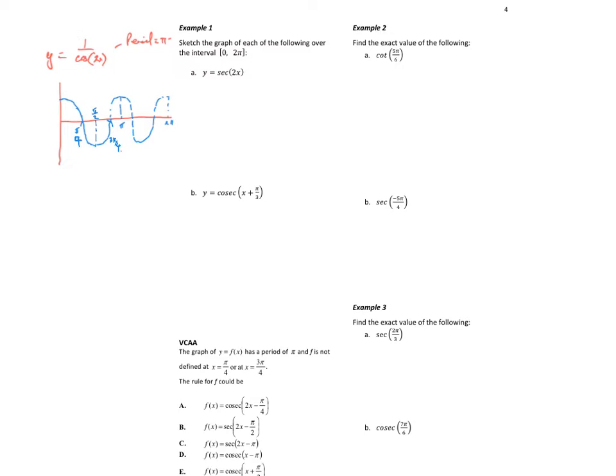So now if I want to sketch the reciprocal function 1 over cos, what I do know is that the asymptotes occur where the x-intercepts are. So for my first couple there, label them pi on 4, 3 pi on 4, 5 pi on 4, and 7 pi on 4. And at those minimum and maximum values, oops, that's not a very good graph, we just sketch the reciprocal part of it.